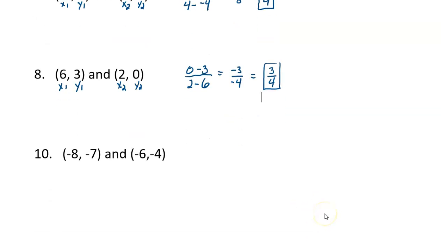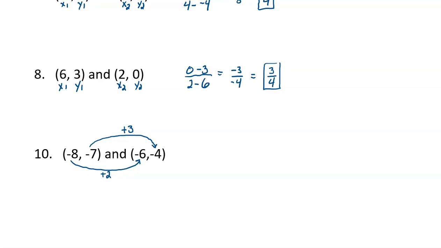Now in yesterday's video, I used that formula a lot, but I also did a couple problems without using the formula, just by looking at how the values compare. This y value compared to this y value indicates an increase of 3 units. -7 plus 3 changes to -4. This x value compared to this x value indicates an increase of 2 units. -8 plus 2 changes to -6.